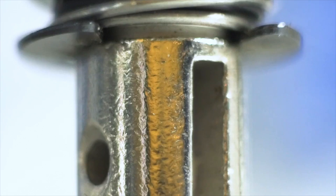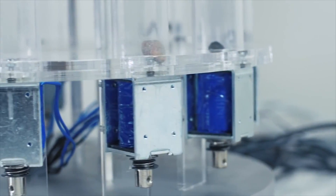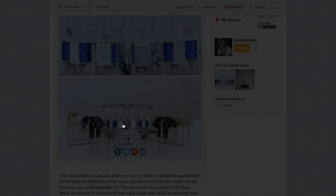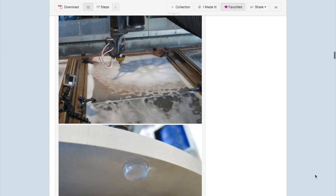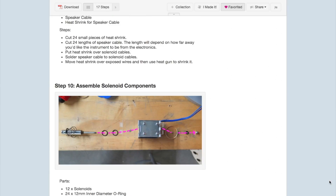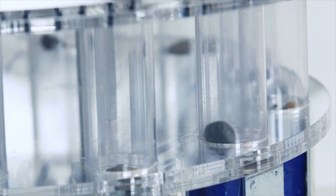In a weird coincidence, another project I saw months ago at that Instructables party was just added online. The installation was called Rock Band and it was by artist Neil Mendoza. It uses a beautiful assortment of motors and solenoids to either strike rocks or send rocks flying into custom xylophone bars. I typically restrain myself from sharing projects that go far beyond the tools most of us have access to, but there's a treasure trove of great info here you can adapt for spinoff projects. The core of this is a guide on how to wire up solenoids — these little electric pistons — to a Teensy microcontroller, allowing them to be interfaced with any kind of MIDI musical software, opening up all kinds of opportunities for electromechanical music boxes or drum machines.